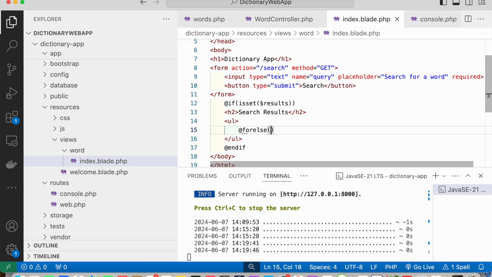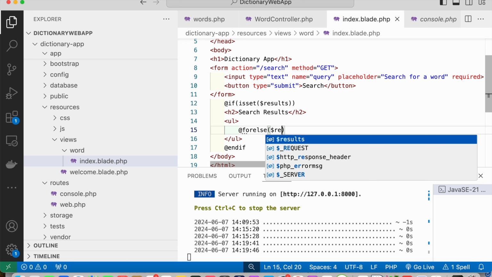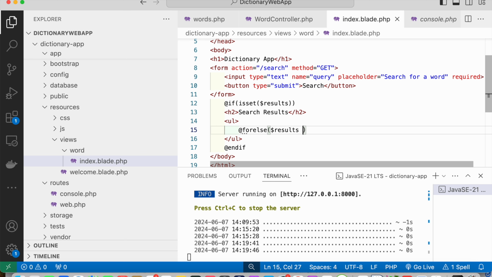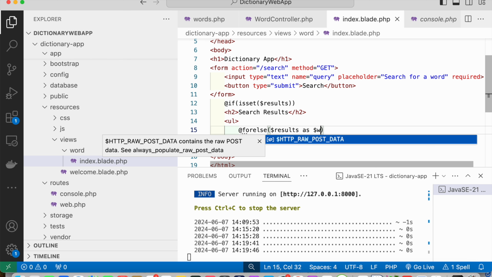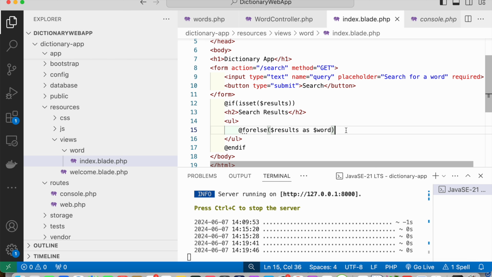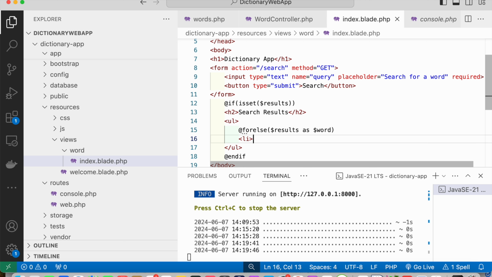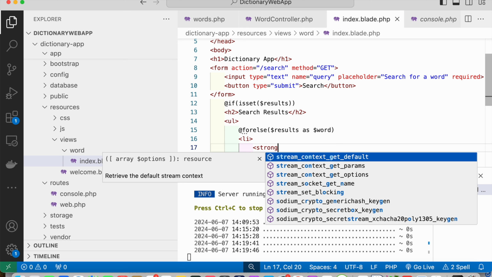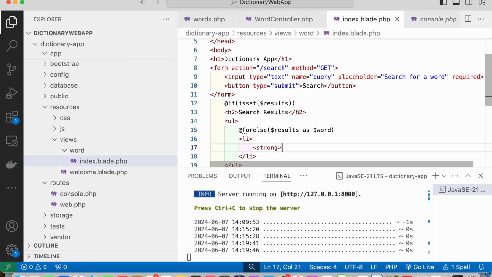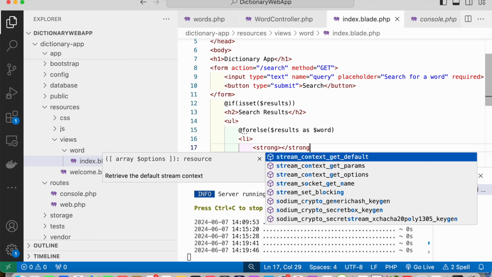In the parentheses we can say $results as $word, taking each result as word, and as list we can say li, and closing that tag, and strong, so closing that also.